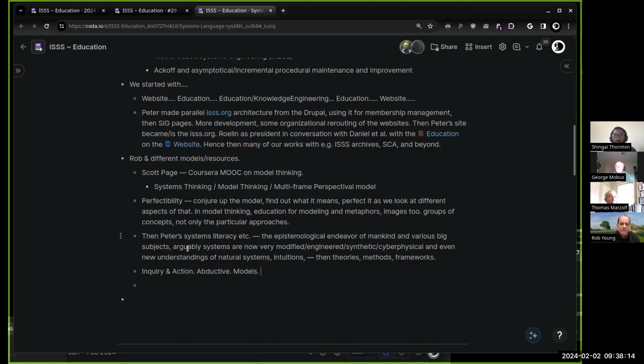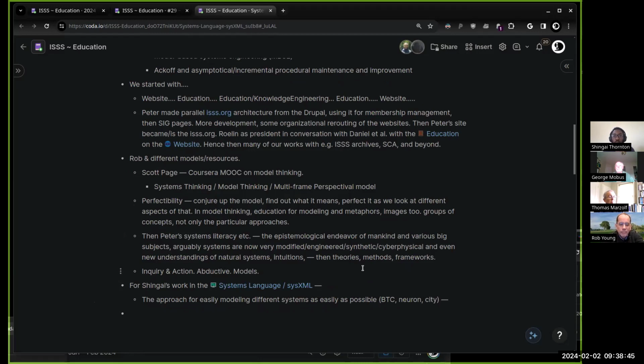Where I'm coming from, there's a lot of overlap with what you just said. I'm very eager to find an approach that lets me analyze and model any system I come across as easily as possible. Whether it's Bitcoin or a biological cell or a neuron or a city, what's the quickest and most accessible way for me to develop what Tom would call a coherent model of any system of interest? The technique and the language that George has provided feels like the easiest access point for me, but I'm not tied to it as the ultimate approach. I'm all for encouraging people to think in terms of models, and there probably should be a variety of approaches to achieving that end goal, if that makes sense.